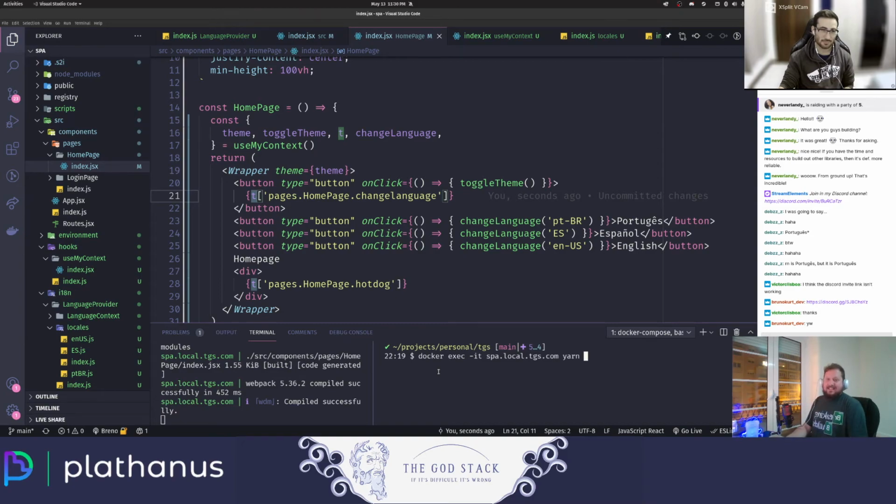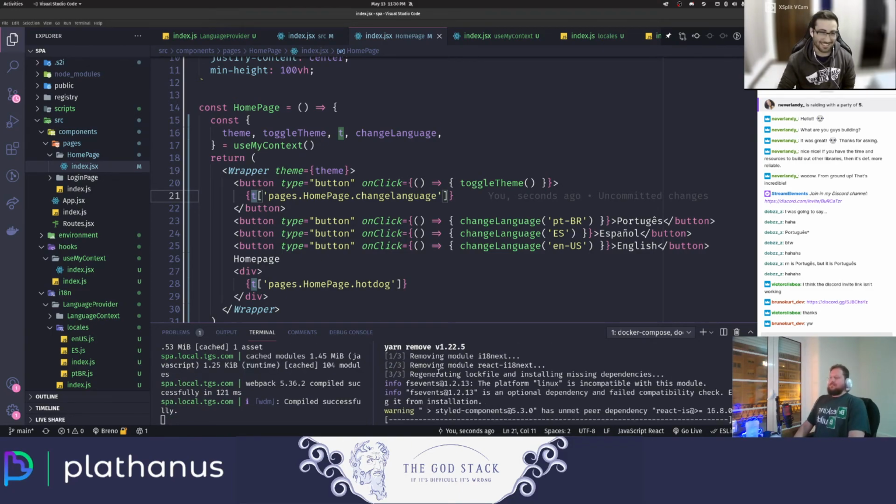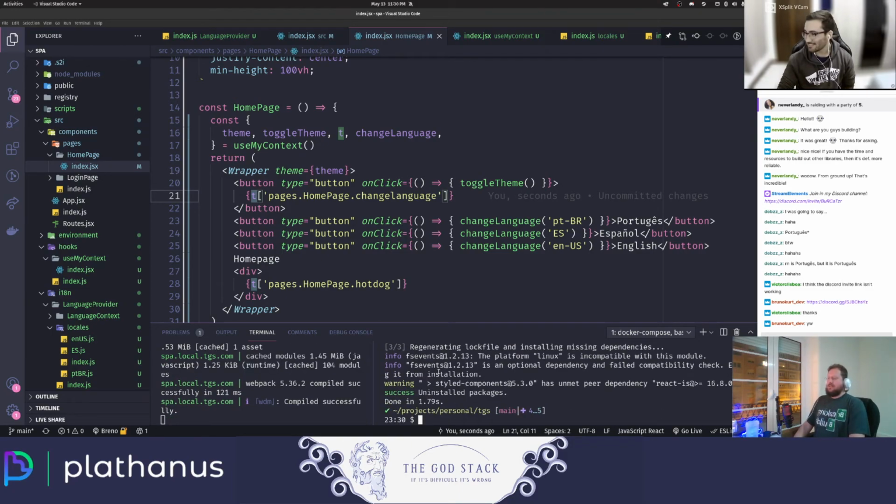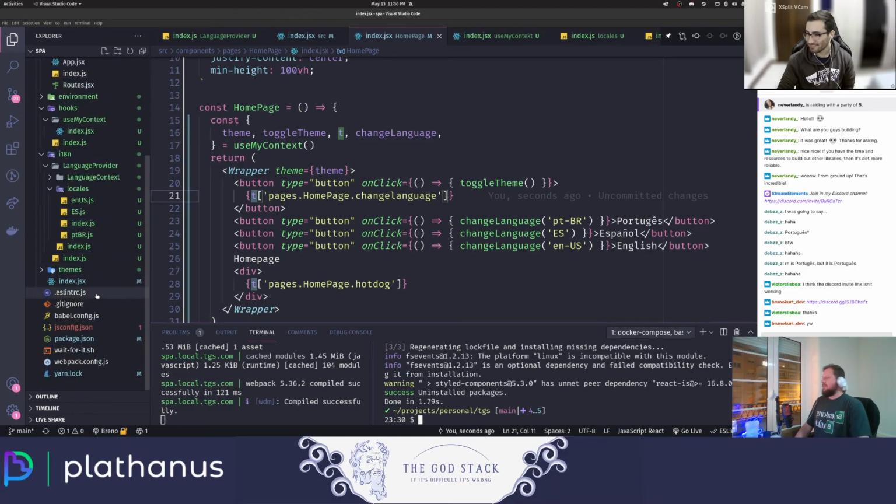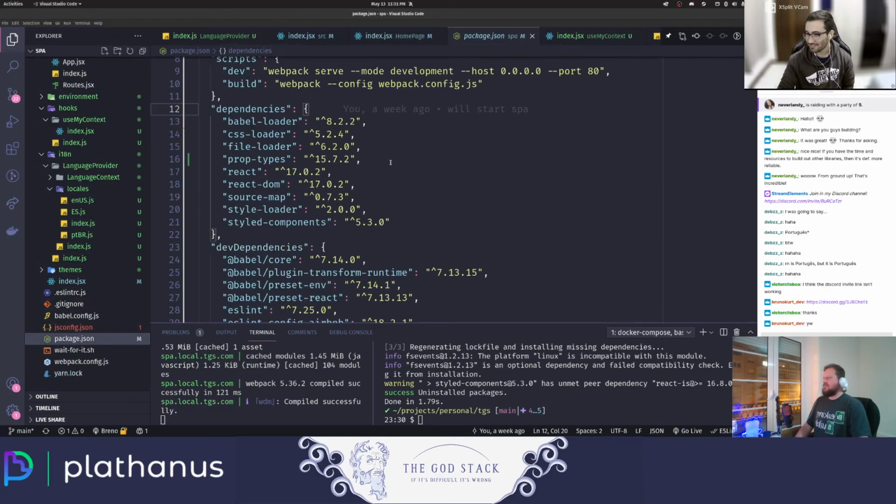Neverlandy sent me a raid, and okay. So yes, we keep saying that get rid of libraries and stuff like that, but I wrote a library and nobody will use it, so it's hurtful.